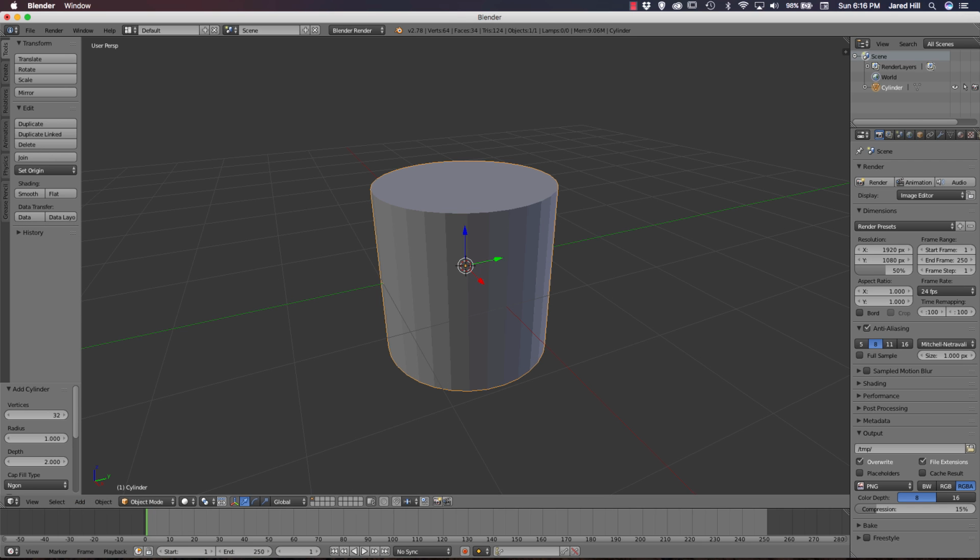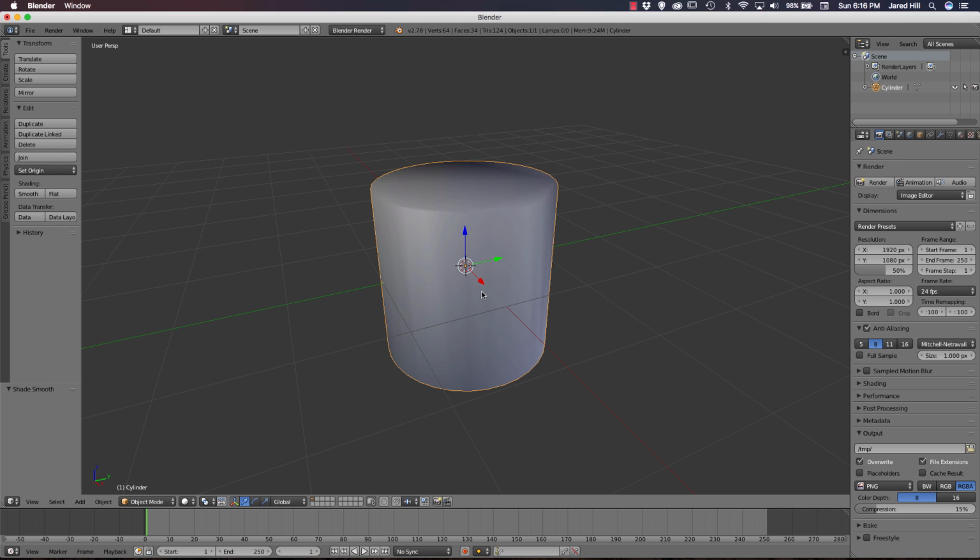We don't have to worry about the vertices here really, but if you wanted to, you could up the vertices count or drop the vertices count down. I'm going to leave it at 32 with a radius of 1 and a depth of 2. That should be fine. And I'm going to change this over to smooth shading instead of flat shading here. So when it's smooth, it basically tries to smooth out our entire object instead of rendering a bunch of faces. So you can see the difference between the two like that.